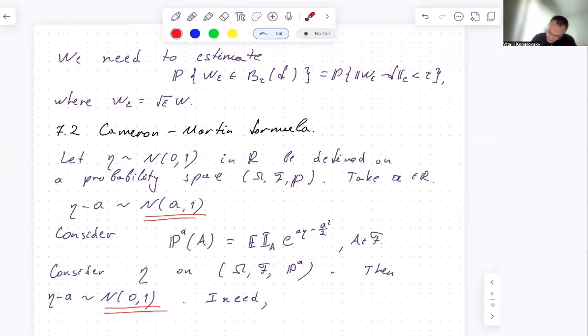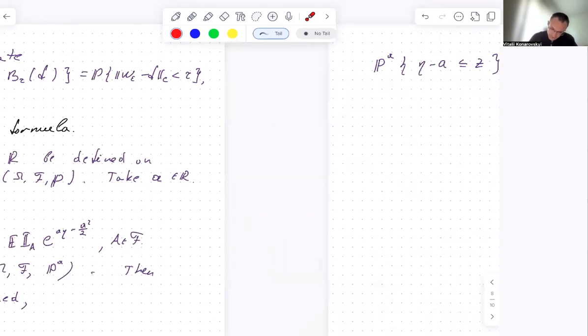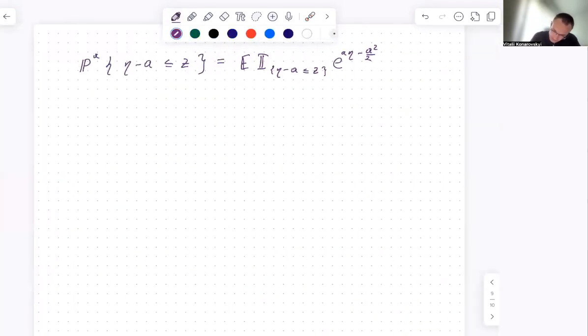By the way, I forgot to tell you that when you consider this new measure, it is easy to see that it is indeed a probability measure. When you take A equal to Omega, your indicator is equal to 1. You can remove it, and then you can easily see that the expectation is equal to 1. So by this change, you also have a probability measure. And then, computing that, you know that the expectation can be computed as follows. It is just the integral of that function multiplied by the density of eta.